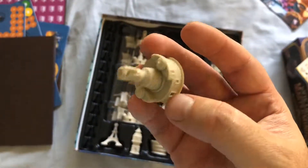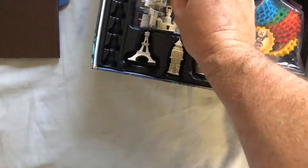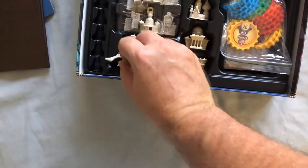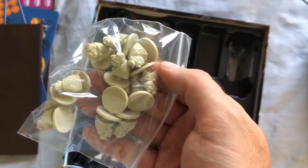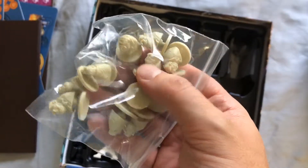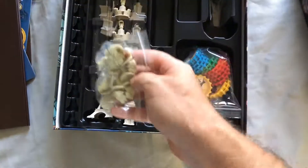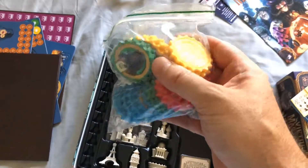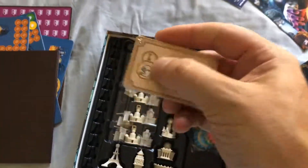There are actually some miniatures in this game. They're not people miniatures — they're building miniatures, a variety of monuments that you can destroy as evil masterminds. And then there are little busts of various minions — they all look the same. Then there are the minion gears and a little deck of cards.